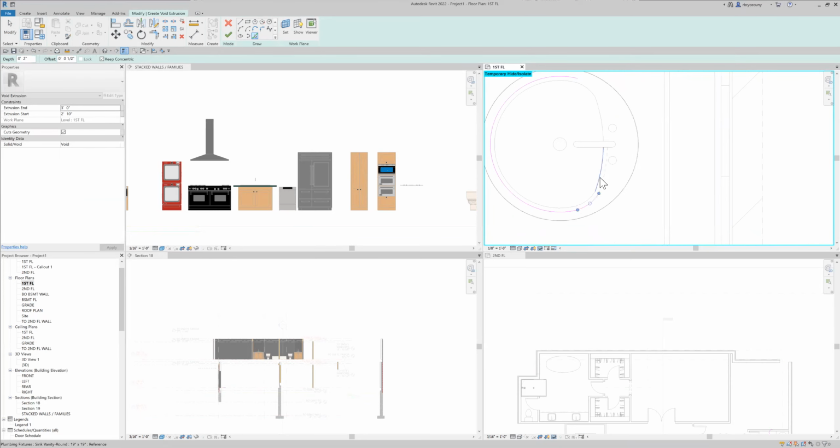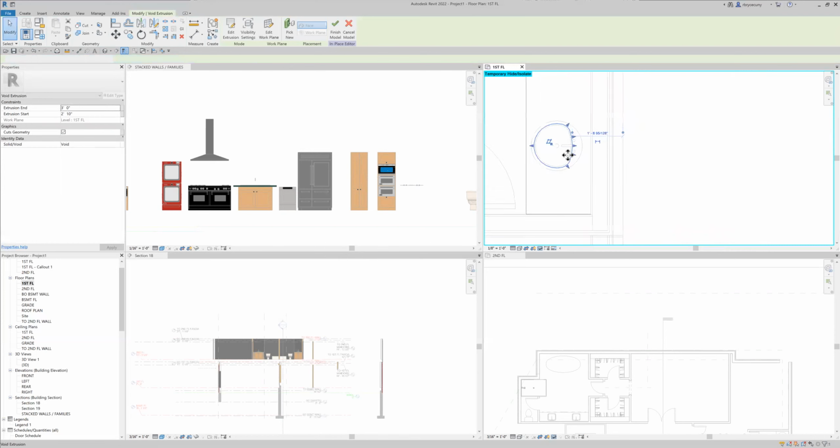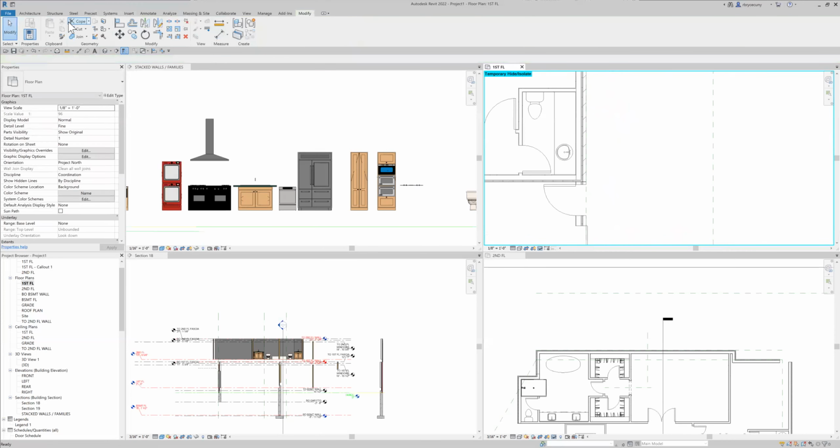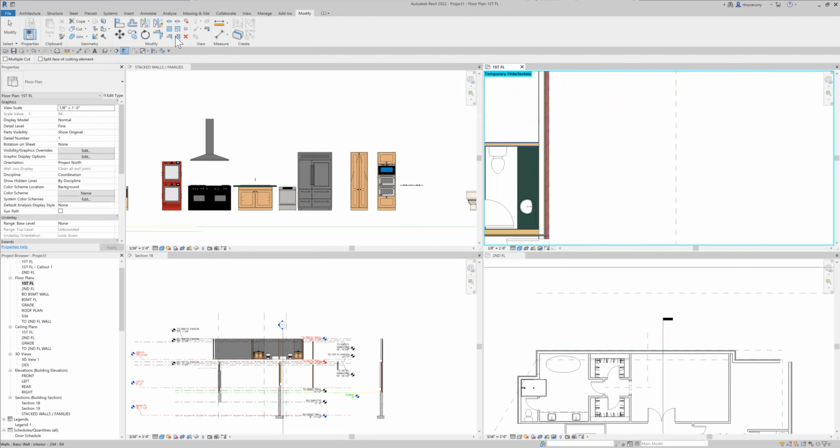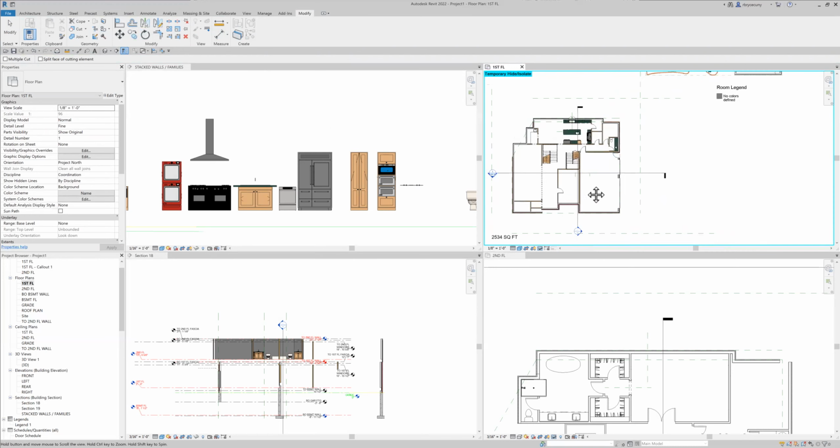Okay, I'm offsetting. Now here I don't want an offset. Change that back to 0. And I'm not actually going to pick a line either. So we're just going to draw one from there to there. Okay, looks good. Finish. Cut. Let's see what happened there. If we use our consistent color set, we can see we got a cut in the countertop now. All right, so let's stick with the countertop.